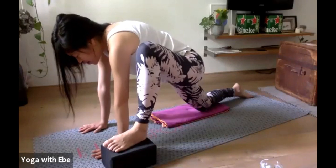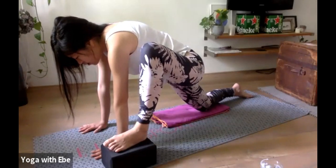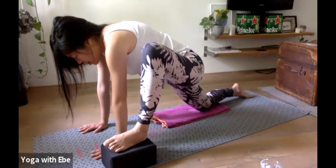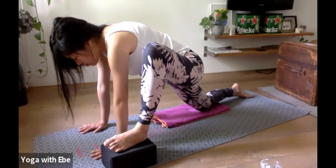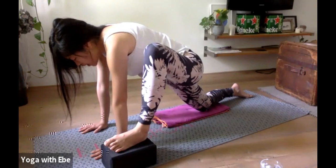Deeply inhale, this is a really active stretch. And exhale, two more in. And out, really feel the left hip opening. One more in before we go to a variation.